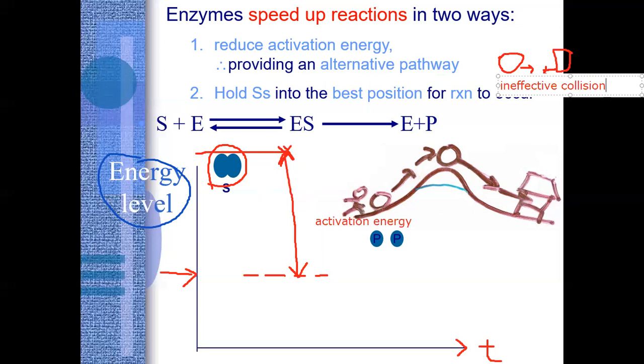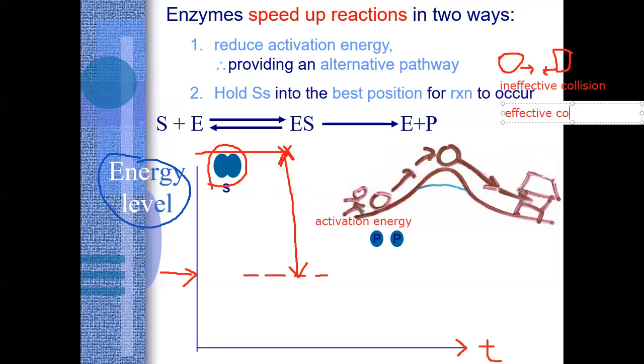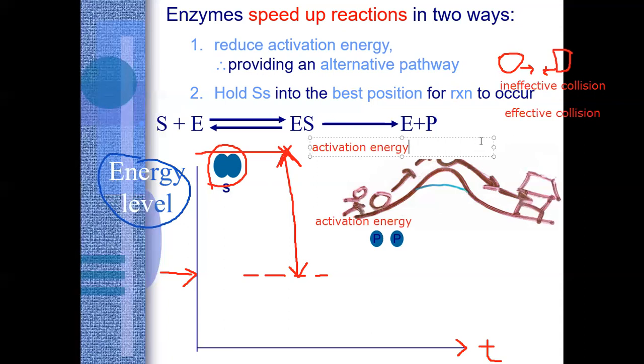Okay, so if you want the collision to be effective so that they be converted to product, both of them must have enough kinetic energy. That means the kinetic energy must be above certain level so that when they collide, it's called the effective collision. So because of that, we must raise the energy of the enzyme up to this minimum level, which we call the activation energy. So that when they collide with each other, the collision becomes effective. That means they got enough energy when they collide, so the collision is effective. Therefore, reaction will take place.